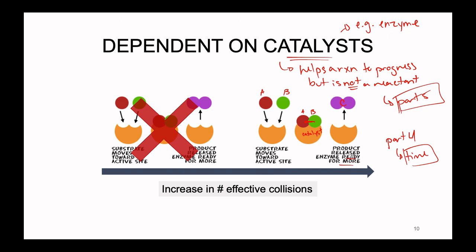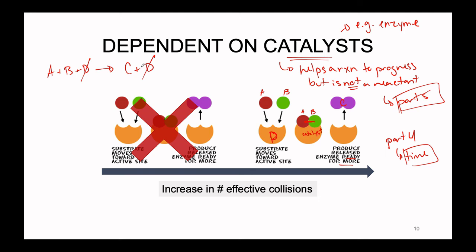This is what it means when we say that a catalyst is not a reactant. If we considered this enzyme to be a reactant, let's say we label it D, because we already have a C, that's our product. It looks like A plus B plus D turns into C plus D. And as we have seen multiple times now in this chemistry course, if a reactant is also present on the product side, we just cancel it out.